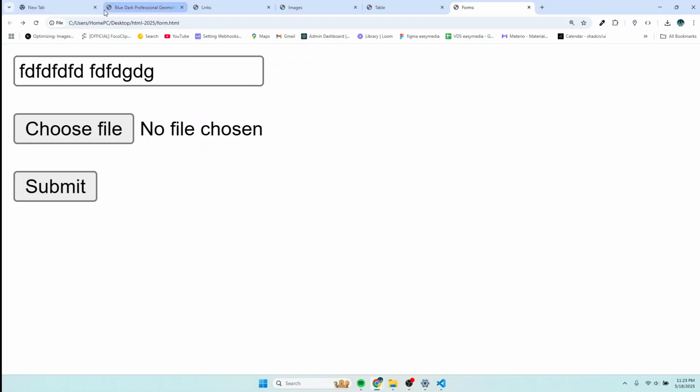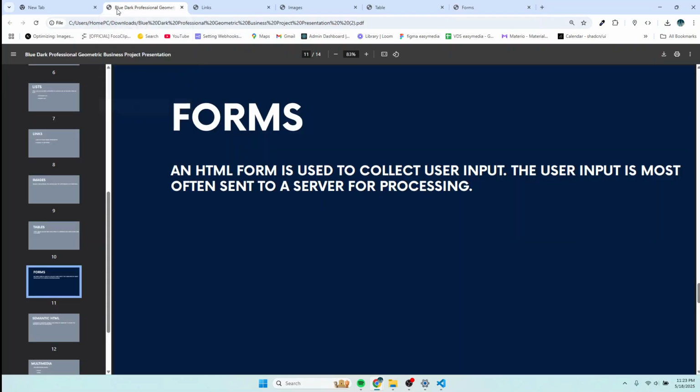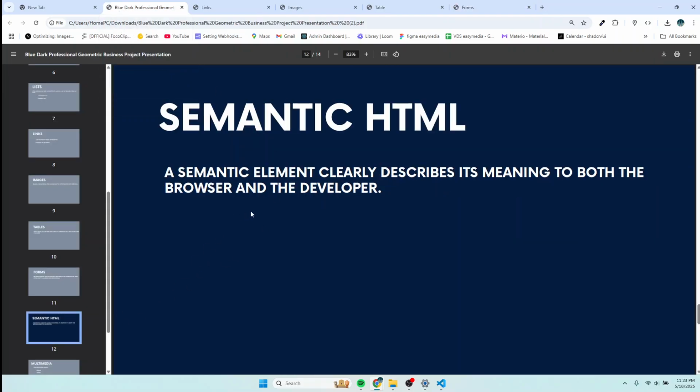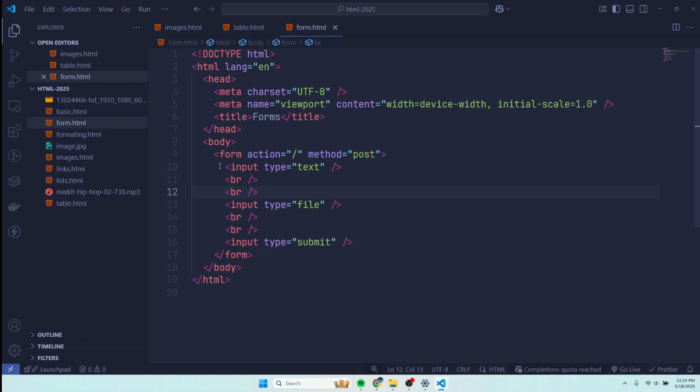We have semantic HTML. This semantic HTML is an element that clearly describes its meaning. So it helps the developer to structure the content of the page. The developer can decide that this section of the page is going to be the header or the heading of my content. Then this section is going to be the body of my content, or a sidebar, or the navigation bar. So it can be the top navigation, the bottom navigation, or the lower navigation.